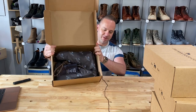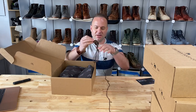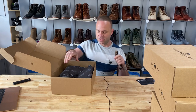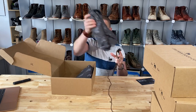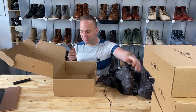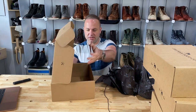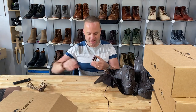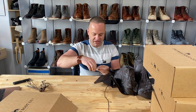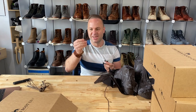Alright, look at that — perfectly wrapped. Truman thank you card. Fresh rawhide laces. Truman really does a great job with their rawhide laces. I thought that they came from Guarded Goods, but I'm not exactly sure where they come from. I put the rawhide laces from Truman on par with the rawhide laces from Guarded Goods. Got the Truman matchbox here — it's become part of my ritual. I just have to strike one up as soon as I get the new box. It's for luck.